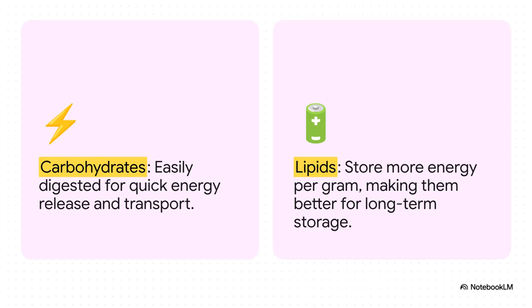So why have both carbs and lipids for energy? Well, think of it this way. Carbohydrates are like the cash in your wallet. They're easy to get to and great for quick energy. Lipids are like your savings account. They store way more energy in less space, but they're a bit harder to access. Living things need both to manage their energy needs.